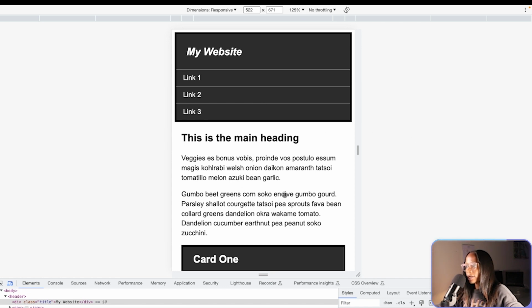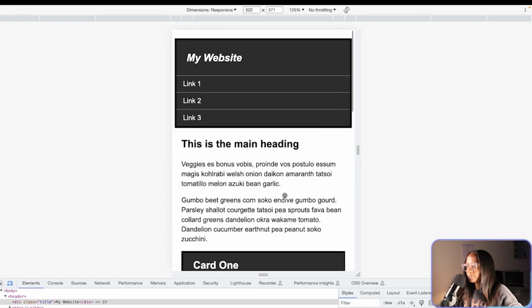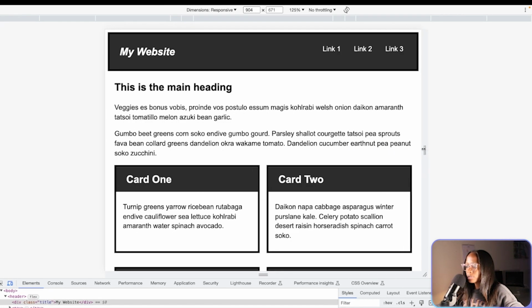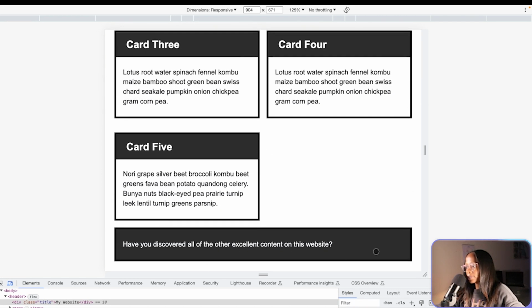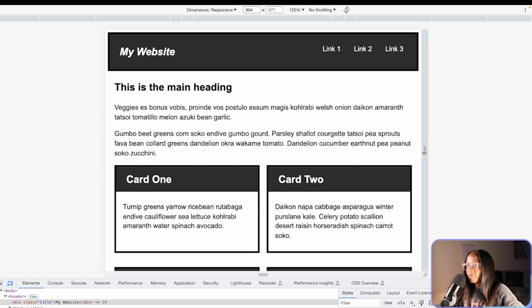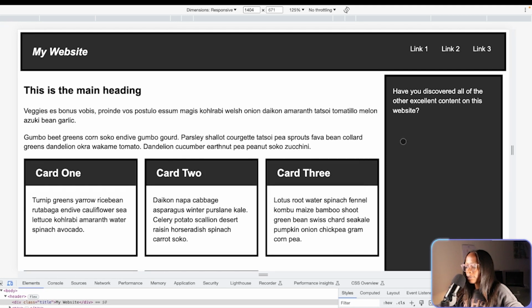So now there are three different versions of the layout. One, there's a layout for mobile users, which is a one column stacked layout. A layout for tablet users, which is a horizontal nav, two column cards view, and then some content at the bottom displayed as a footer. And finally, desktop users. It'll display the bottom content as a sidebar and the cards as three columns.